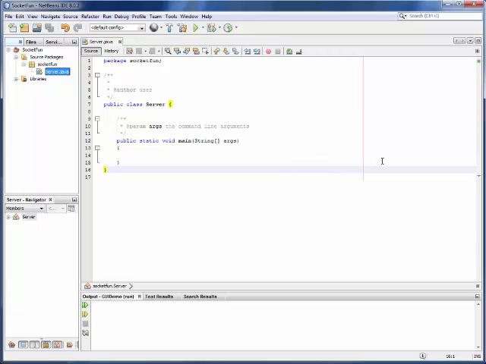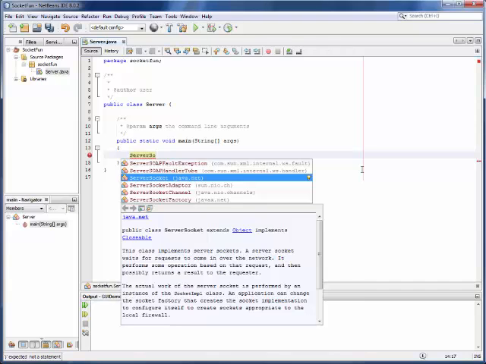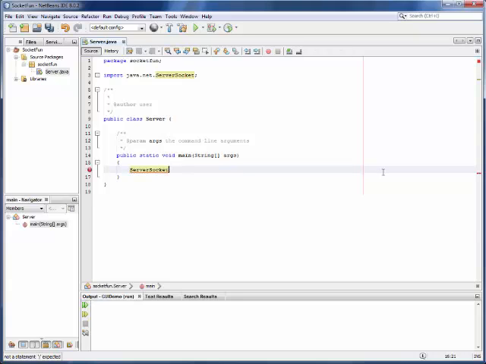So remember, we need a server to receive requests. We need a client to go and send requests. And so on the server side, we need a server socket. So I'm going to type ServerSocket and hit Control Space. That's code complete if you haven't used that before. If you're not sure about some of those shortcuts, there are some videos out there on my YouTube link that'll help you with some of these shortcuts. But you have the ServerSocket out here. And so the server socket gives us the basic foundation by which we can receive requests.